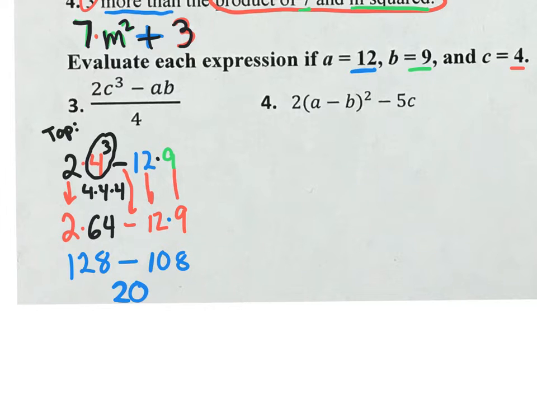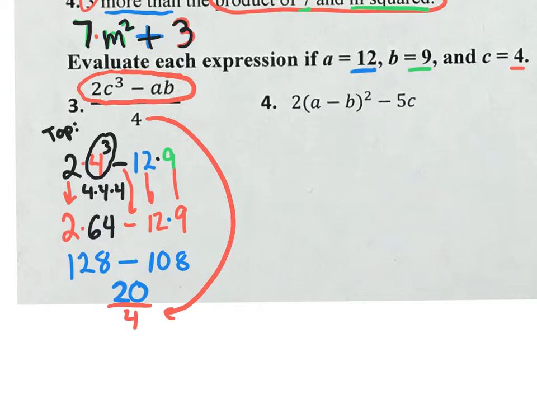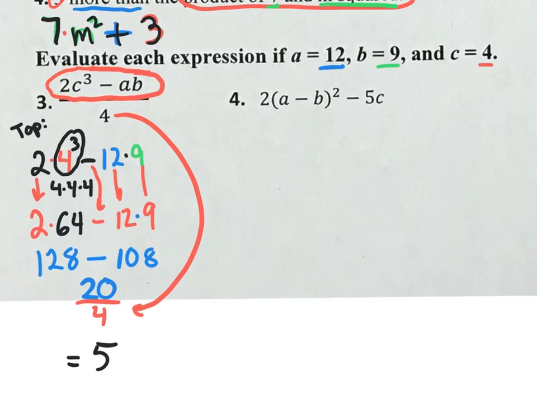Over 4, that's right. Now, I actually made a mistake on this specific problem on our homework. If you didn't see it, I mean, people make mistakes. I make mistakes. So the 20 is what is on top, and we still need the over 4. So I'm going to put that over 4 right there, divided by 4. So my final answer, 20 divided by 4, is 5. Believe it or not, on the solutions that I posted on Edmodo, I put that the answer was 4. Yeah, I made a mistake. 20 divided by 4 is 5, not 4. I made a mistake on the answers that I posted. Anyway, let's do this next one.